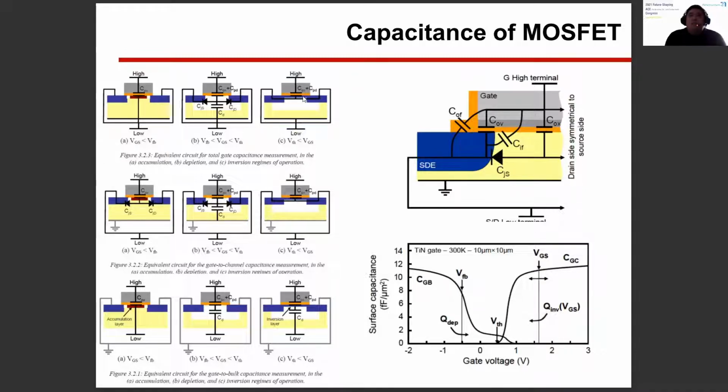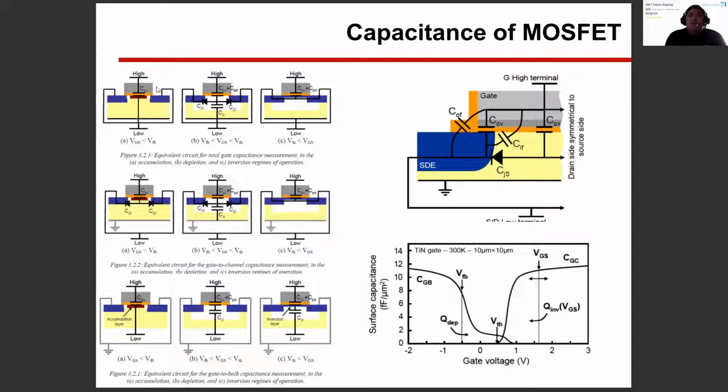capacitance other than the oxide capacitance cannot be seen from body and gate, because the current can flow through the gate and into the channel and directly flow to the lower voltage. Because only one capacitor is seen, this oxide capacitance, if the higher voltage is applied, the capacitance we can see is higher than here.